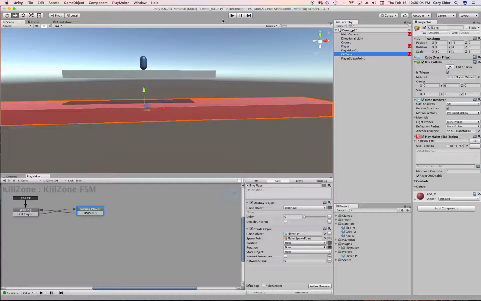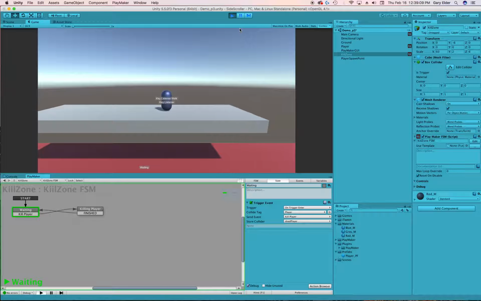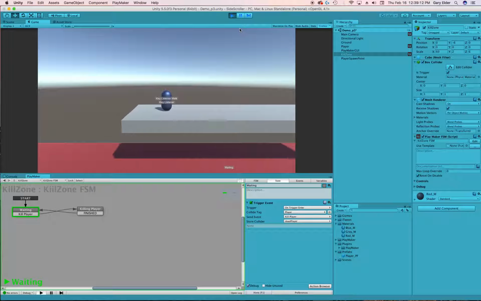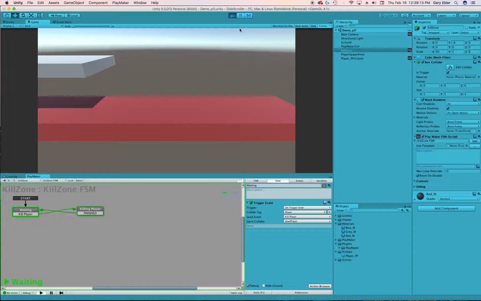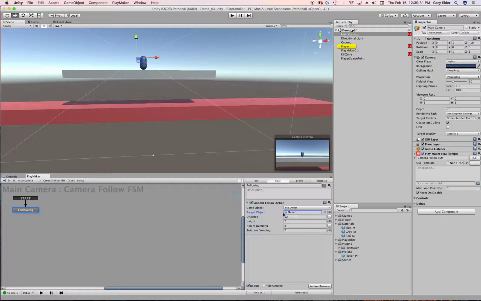And let's go ahead and test this. We're going to have a couple problems, but I already know that they're going to happen, so let's look and see what happens. First off, everything appears to be just fine until I fall into the pit. And then you'll notice that what happens is my camera no longer follows my player, and I can keep respawning, so that part's working, but my camera's broken. And the reason is, originally when we set up our camera move, we just had it following the player, not this new player prefab. And what's going to happen is every single time, even if I drag the prefab in here, the next time I die, the camera is going to lose connection with it.